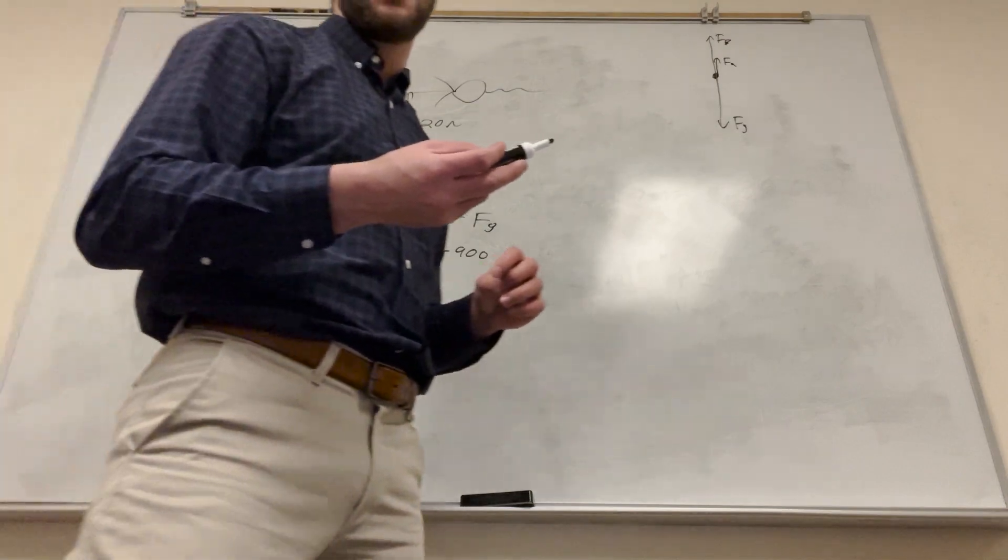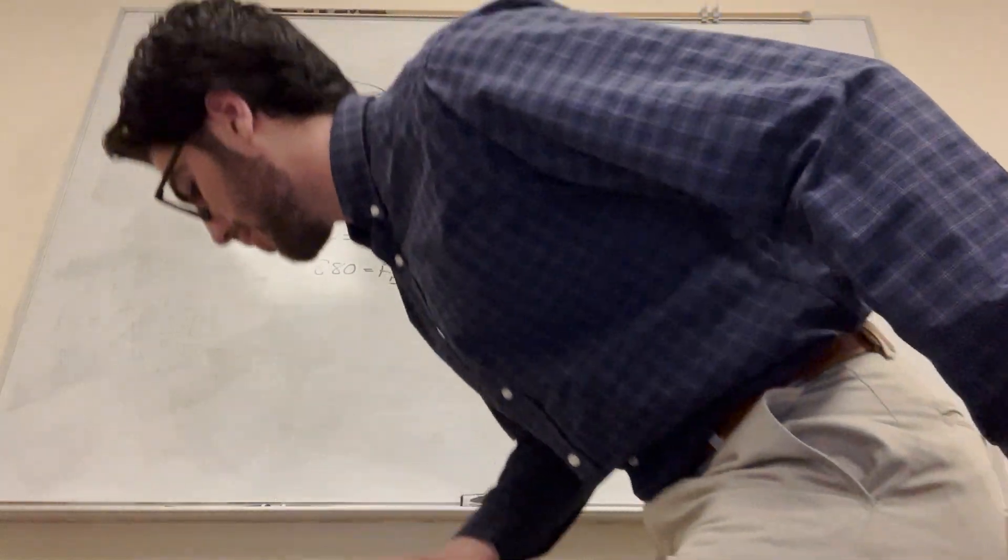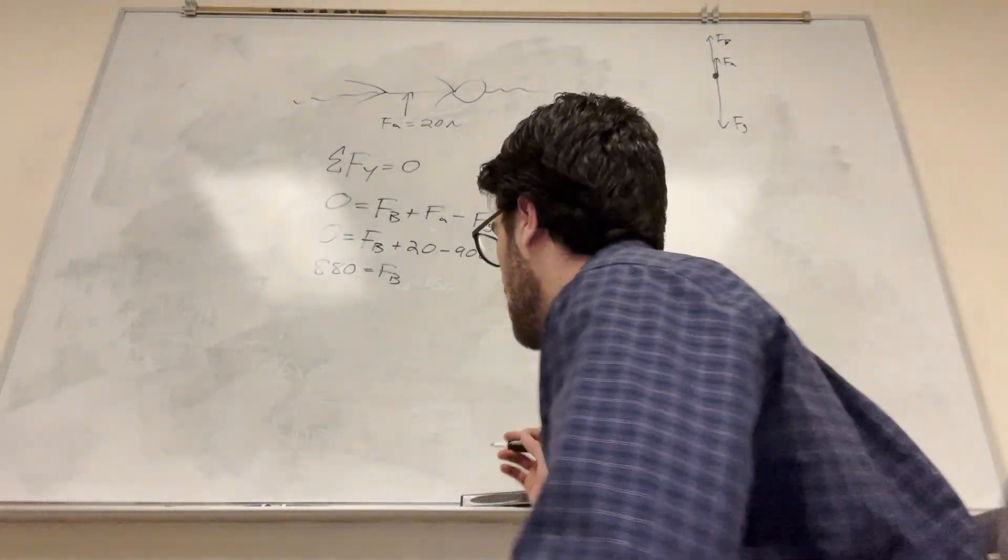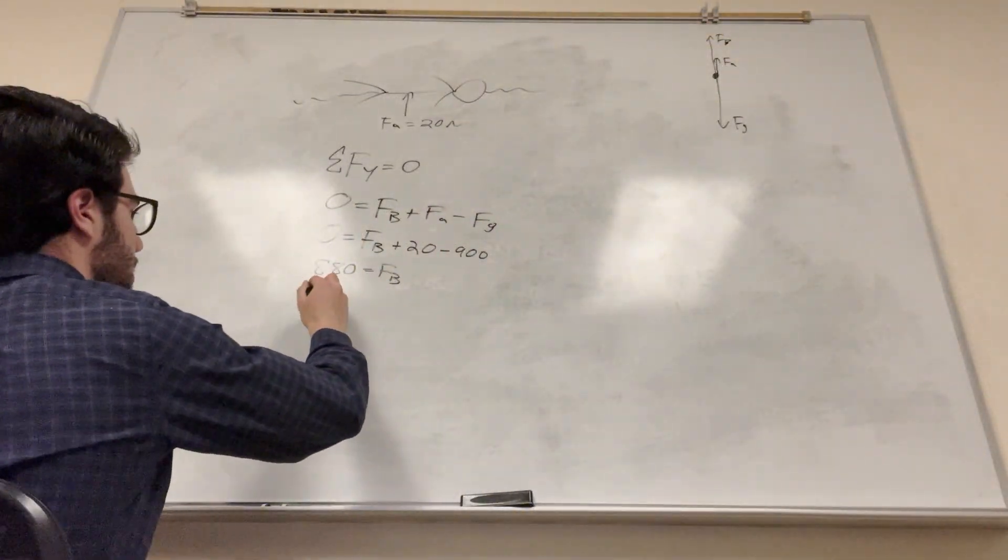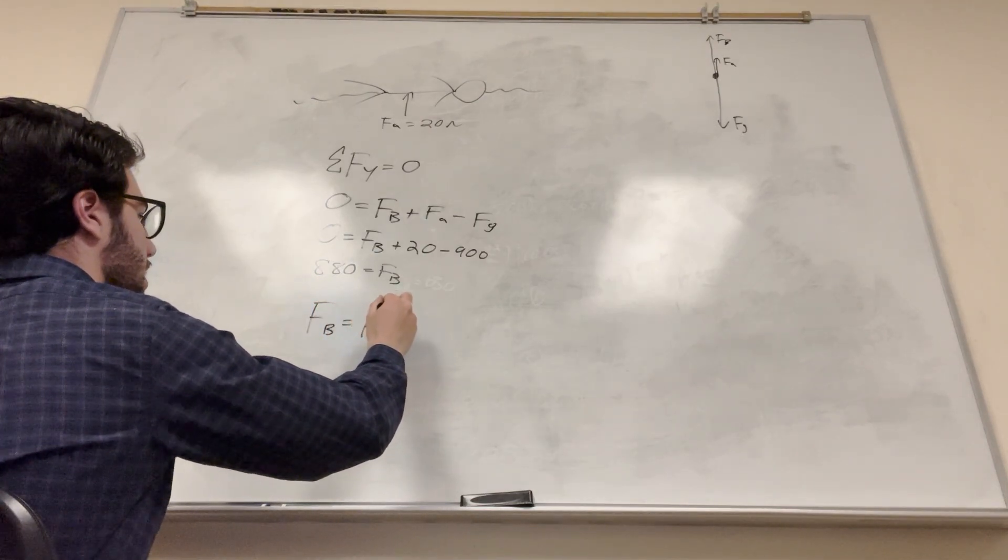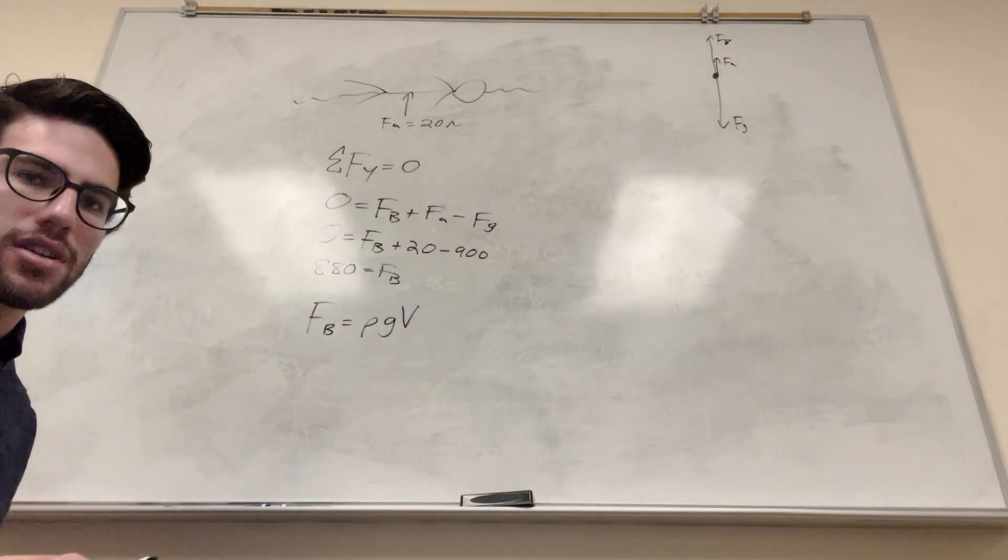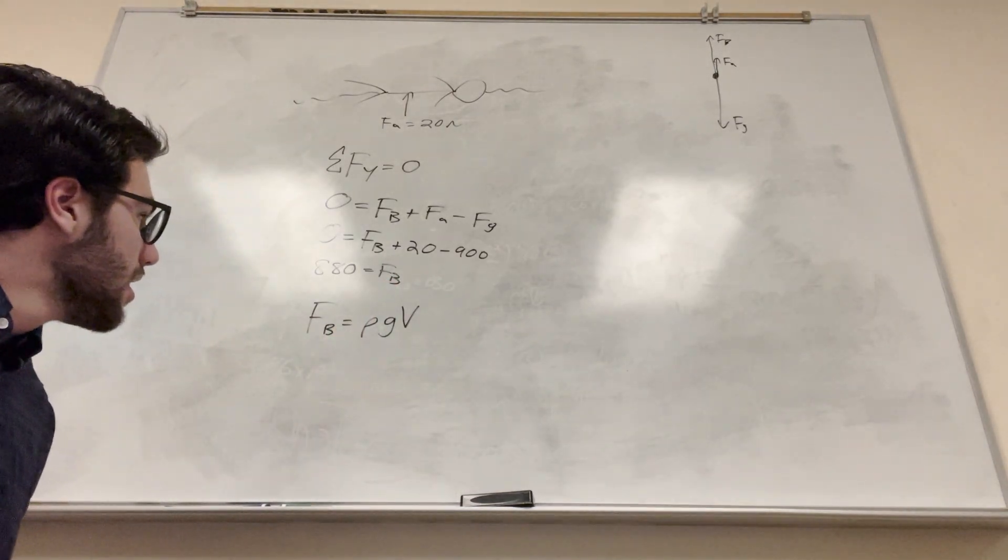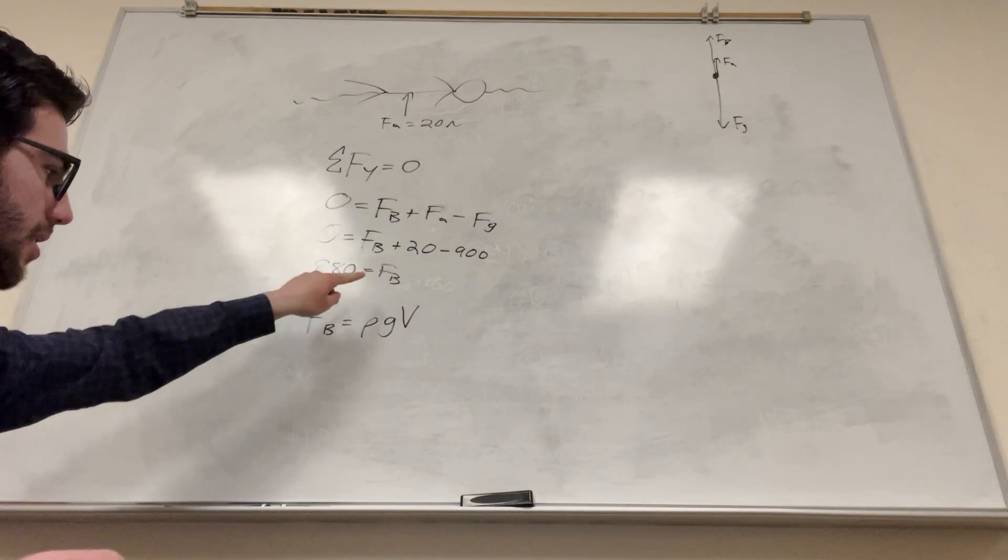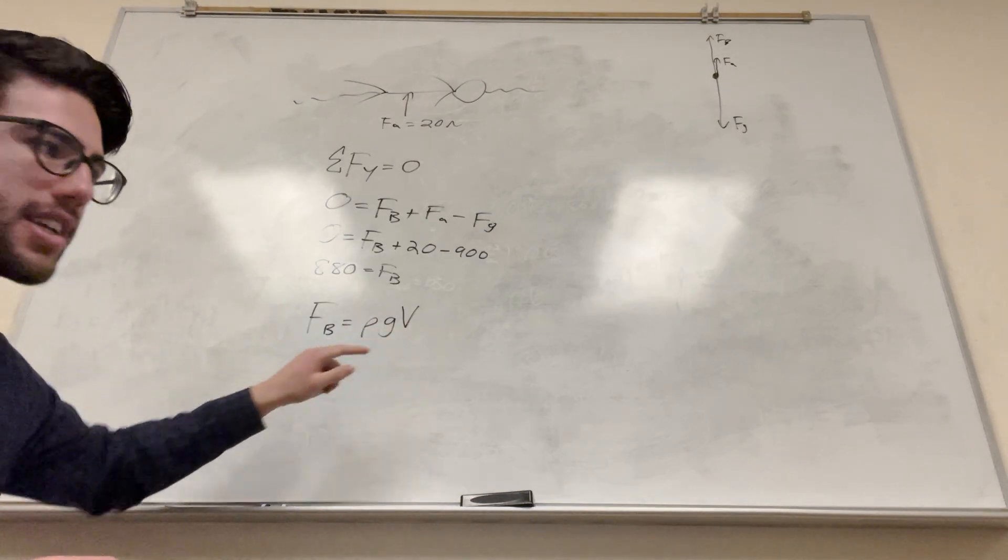That's not what we're looking for. We're trying to find its volume and its density. So to find its volume and its density, we need to use the buoyancy formula. So the buoyancy formula is the force of buoyancy is equal to the density of the liquid times gravity times the volume of the person or of the object. So what do we got here? So we have this, we have the density of the water and we have gravity. So we're just trying to find its volume.